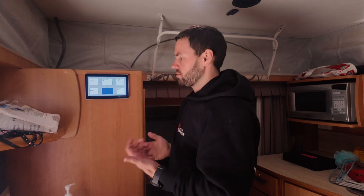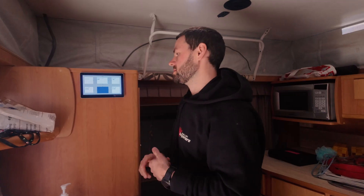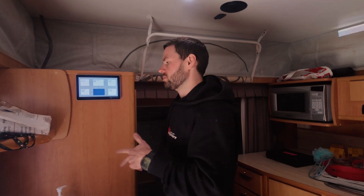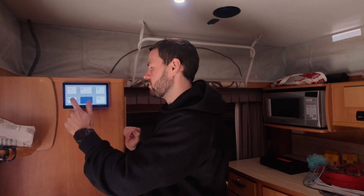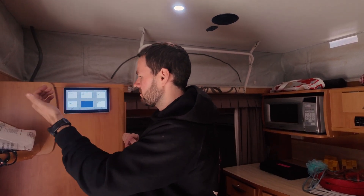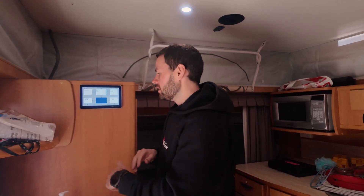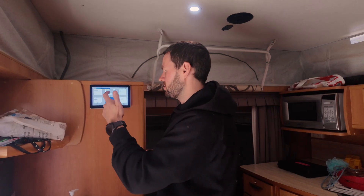They're set up pretty easy to follow — you've got all your charging sources on the left-hand side of the screen and all your loads on the right-hand side. A new update they released not too long ago: if you ever see blue squares around the boxes, it means they're clickable and you can get more information. You can click on it and see straight away what's going on with your fixed solar or your portable solar. If the charger was plugged into the car, you'd get another box showing your DC charge, and if shore power was connected the same thing there. In the middle is just your inverter and battery status — you can turn your inverter on and off right there.